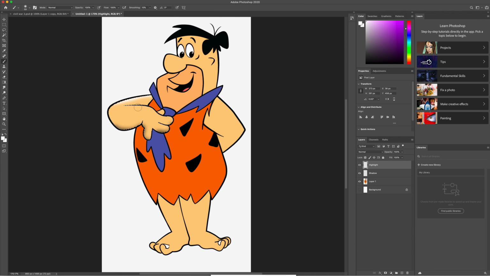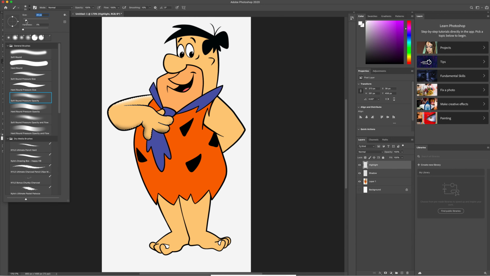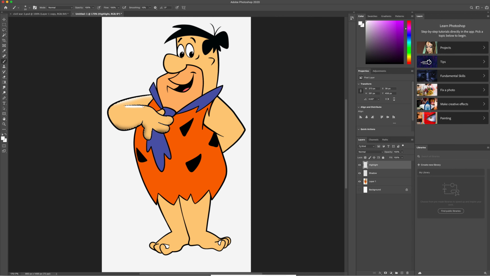I'm going to make this area here a little white. I want to make the brush a little bit smaller so I get fine in there. This here a little light, all the way down to the top of his finger, and maybe the top of his finger here. That's very white. Let's make this even whiter, because we're going to lower the opacity on it. So I'm going to lower the opacity a little.